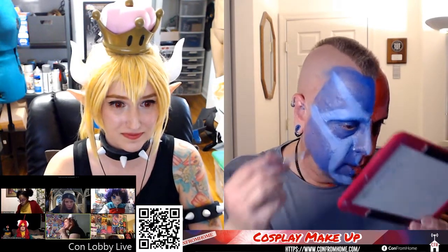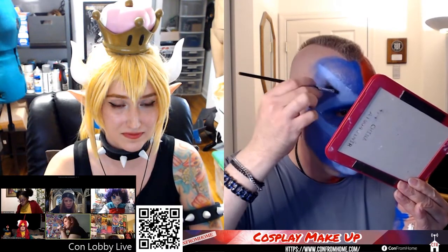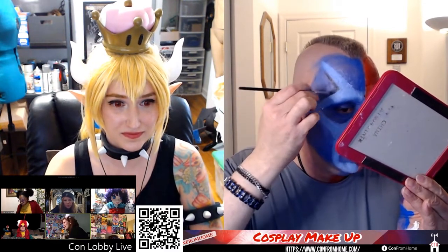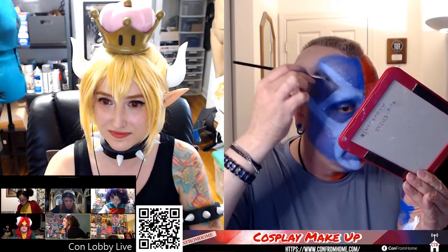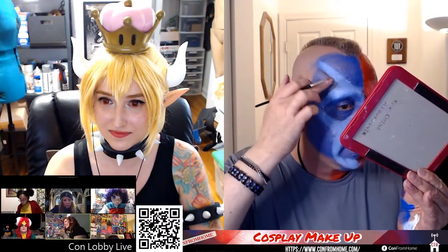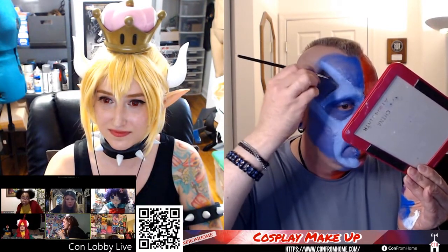All right, now I just add a little bit darker with the black. And the more fine the detail, I switch somewhat away from the fingers. I'll still blend a little with the fingers, but I'll apply it with the brush just to get a little bit more control over placement.